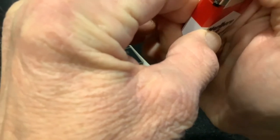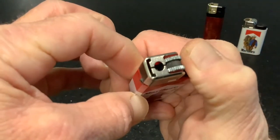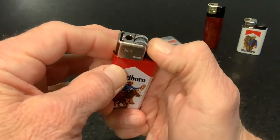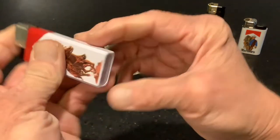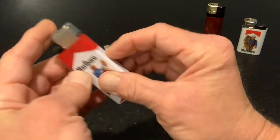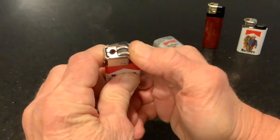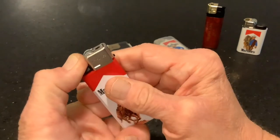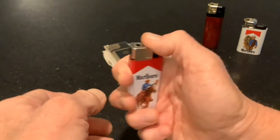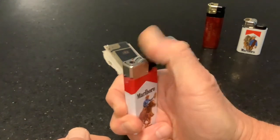I can't hear any fuel releasing when I push the button. So I think this one's another dud. Even though we can see fuel in there, it's not enough. There's not enough pressure, or the seals have failed, whatever the culprit is. Though it sparks just fine, it's not making any attempt to ignite.